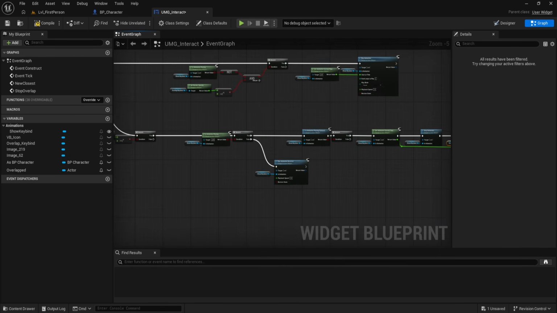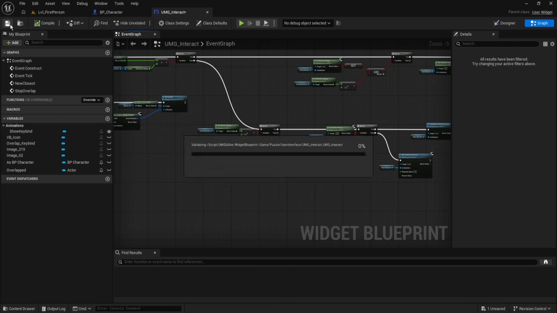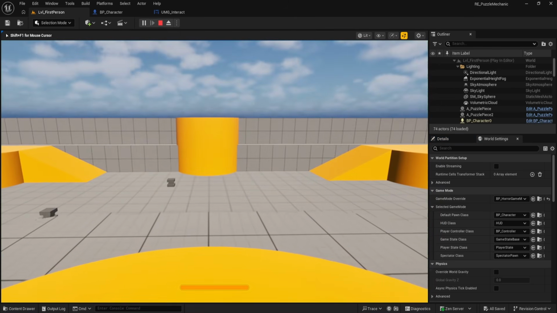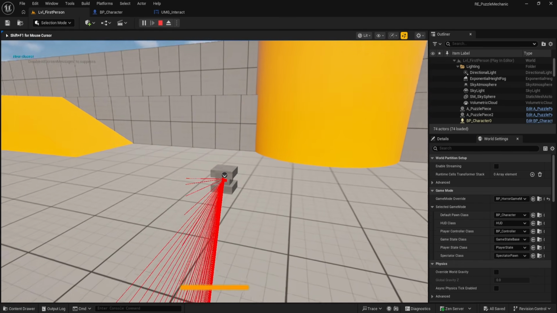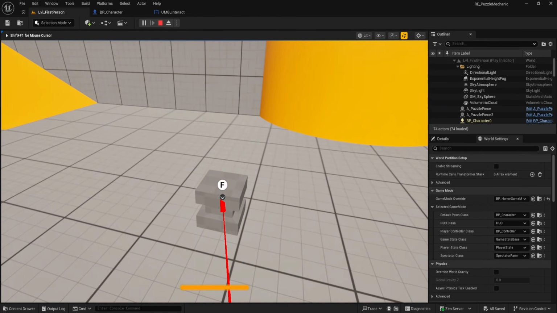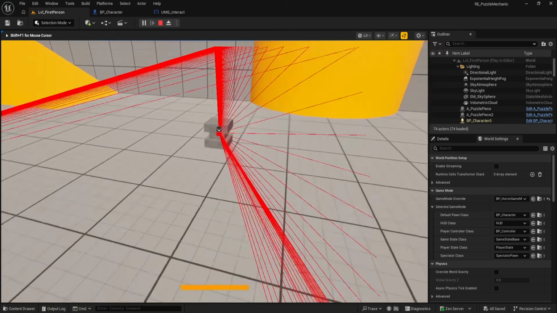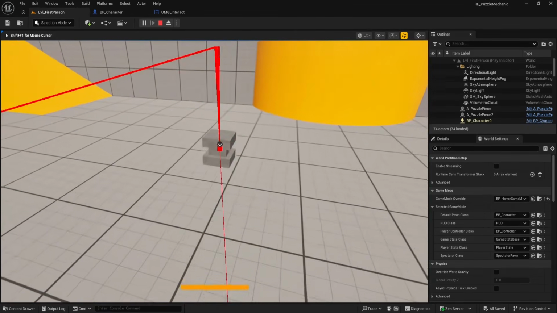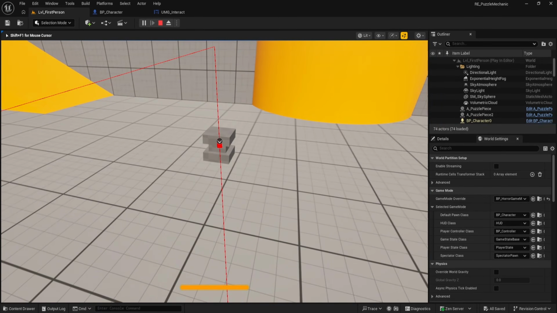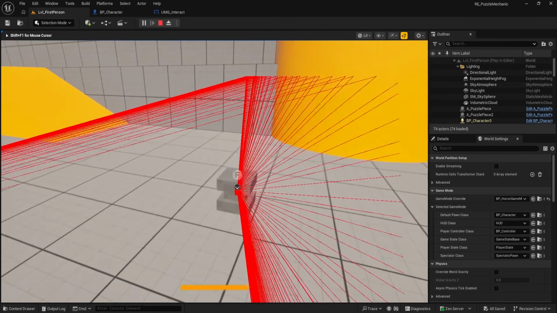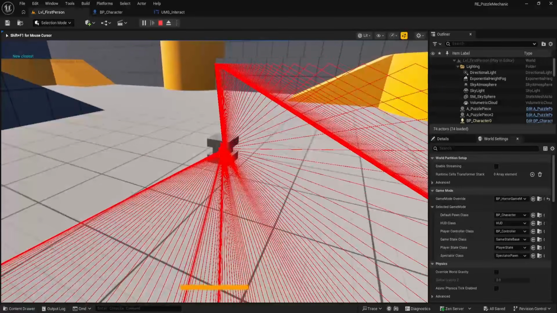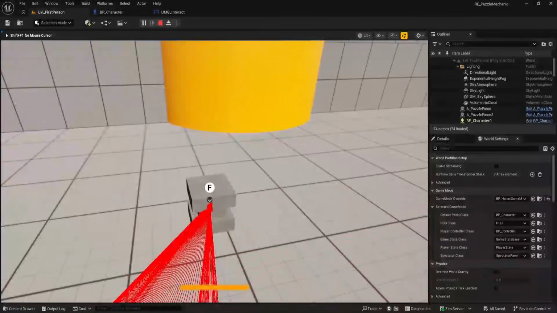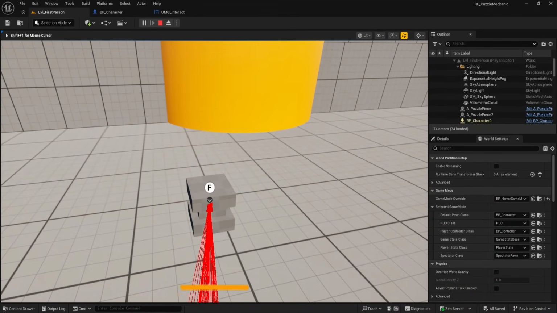And now we should have everything working just fine. So if we go and compile and save, if we go and walk up towards this, we're going to get the small icon first. But if we get closer, we can now interact with F. And if we move back, it reappears. Move closer, it appears, disappears, appears, disappears. Quite smoothly. So that's our goal here. And if we move to the next one and get close enough, F appears as well. If we move away, same thing. And here as well. So that does it for this first part.